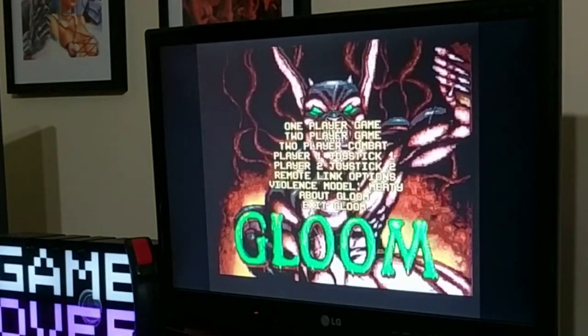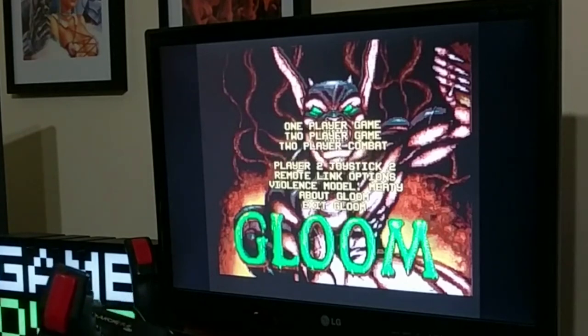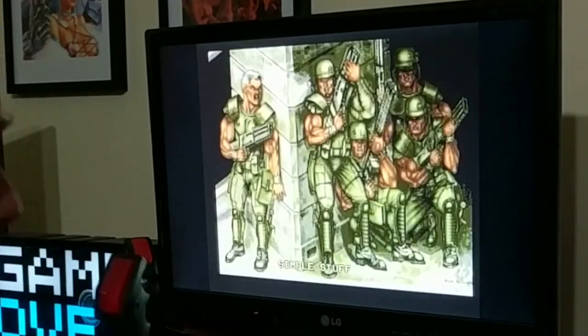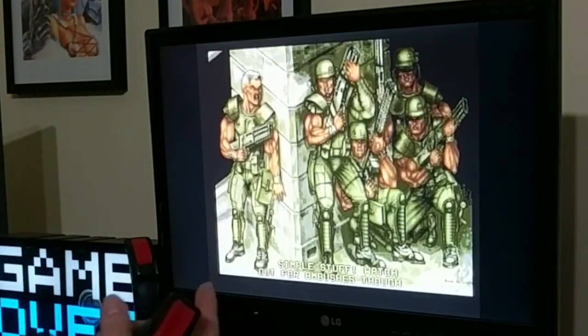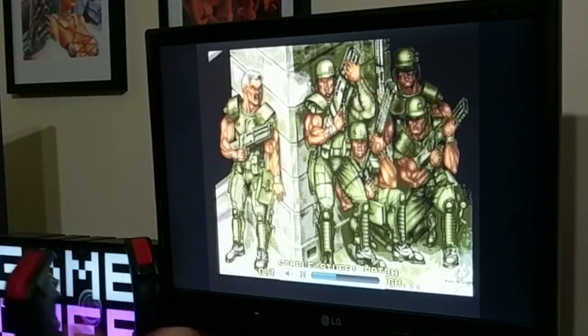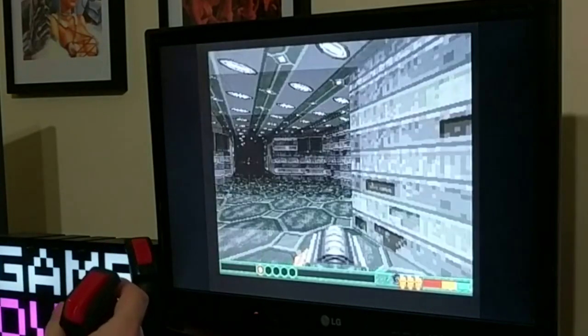I need to look at the controls. Oh, maybe they're on joystick. I didn't realize you could do joystick. Let's do joystick. I've got the Archer plugged in. Not usually the way I play an FPS, but let's see what that's like. So I've got the Archer plugged in. And so this is the, oh, look at that.